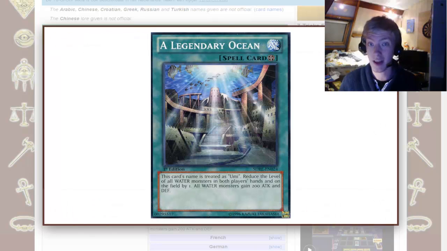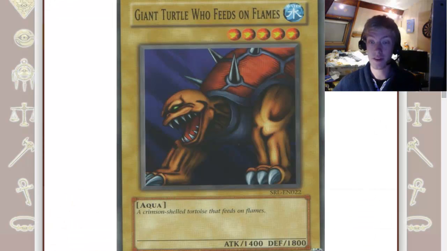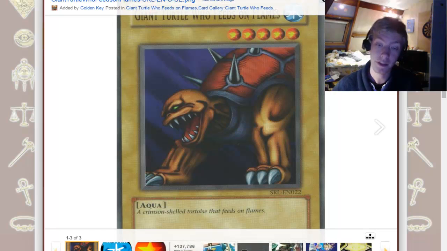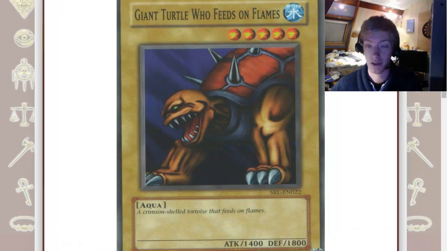With this active as the field spell, you reduce the level of a water monster in both players' hands and on the field by 1. So, if this thing's level in the hand is reduced by 1, it's level 4, so you can just normal summon it. Or set it, I suppose. Yeah, just reduce the level so you can set it. Yep. No issues with Giant Turtle there. So you can play Legendary Ocean alongside it, and it gains 200 extra attack and defense as well. So that's 1620. Pretty nice.